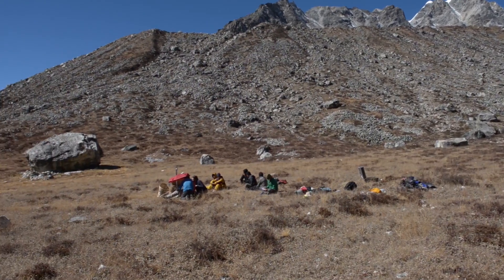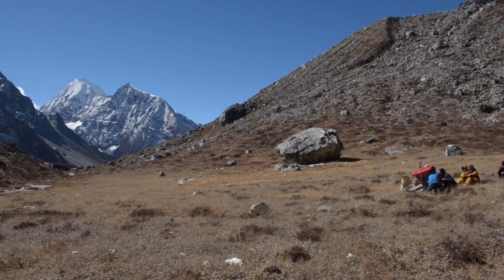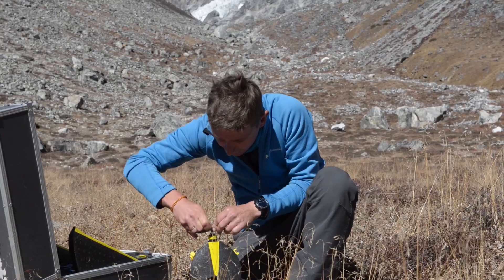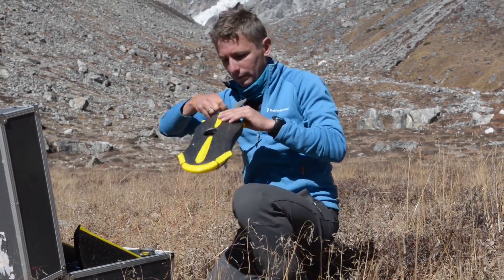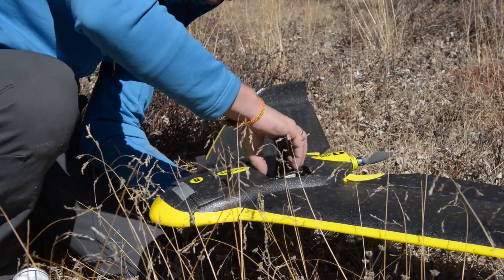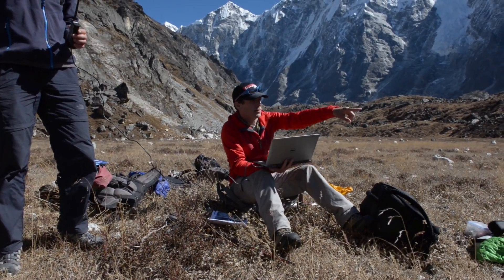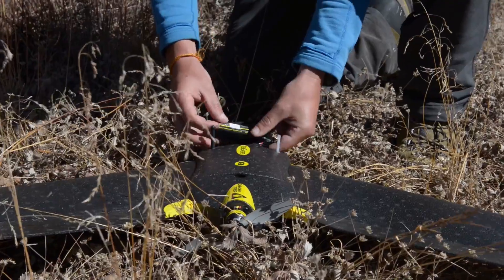Using the UAVs and drones, we see that there's a lot of dynamics on the surface of these kinds of glaciers. For example, we see a lot of supraglacial lakes and huge ice cliffs. We think now that these features accelerate the melt of this type of glacier, which could explain why debris-covered glaciers melt as quickly as clean ice glaciers. The team uses the EB — an unmanned aerial vehicle loaded with batteries, cameras, GPS, and wind speed sensors — mapping the glacier inch by inch according to a specified flight plan.